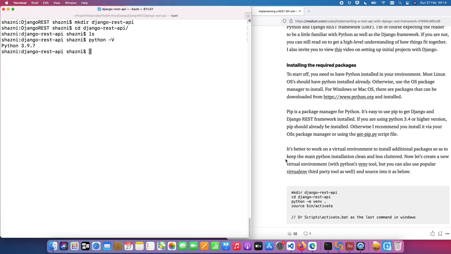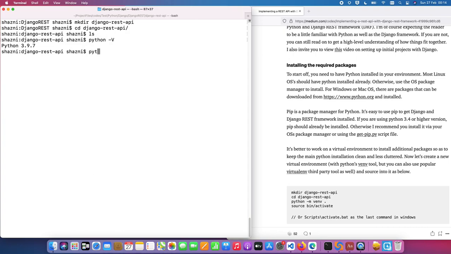I think from Python version 3.4 and later, Python itself shipped a module called venv, so you can use that, or there is another third-party tool called virtualenv as well. Because Python already has a module, I'm going to use that.